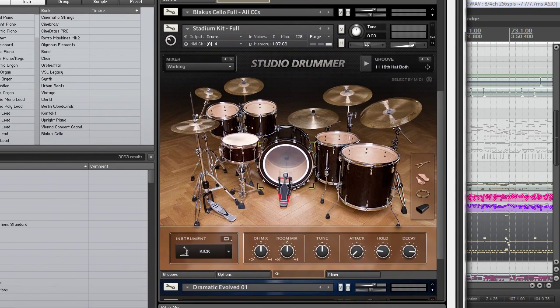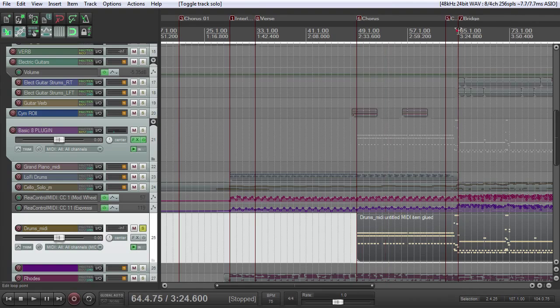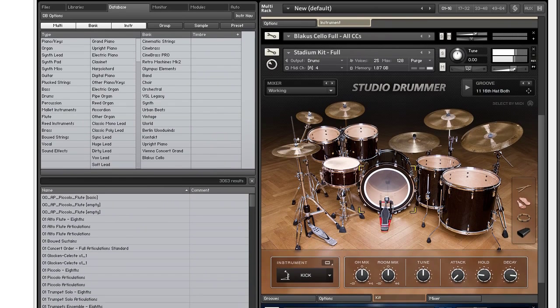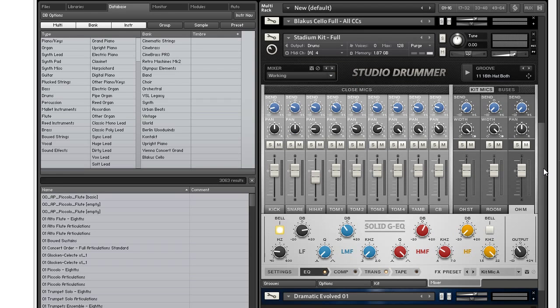And to get that big kind of open, what I like to think of as kind of a stadium rock kind of sound here in the bridge, you know, that real open kind of room tone, I did a lot of tweaking to the built-in mixer and dynamics for this kit. All of these kits come with some mixer presets here. They all sound decent, but not right for this track. So I went through all of them and dialed in the EQ, the compression, the transient dynamic shaper when that was appropriate. And a lot of that sound comes from these three mics here, the overhead stereo, the room stereo microphones, and the overhead mono microphone.